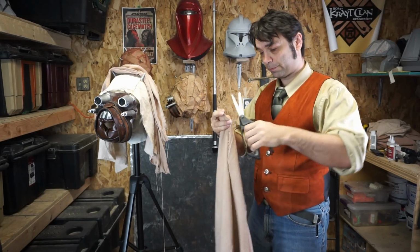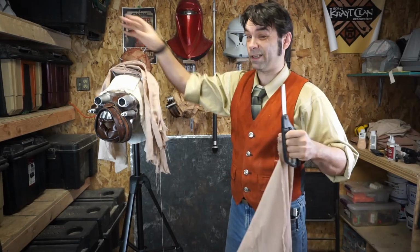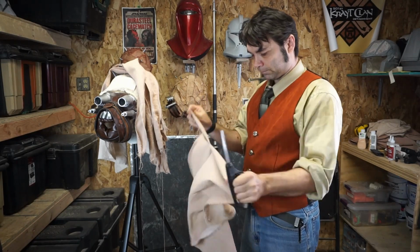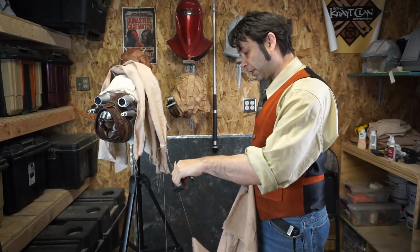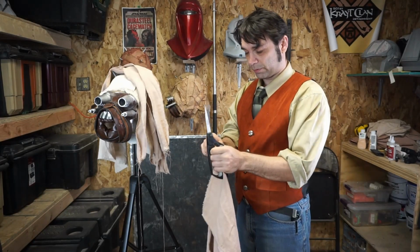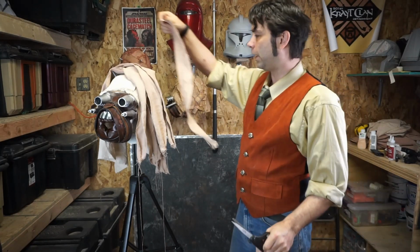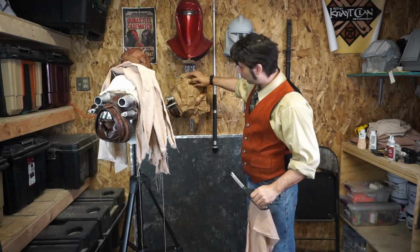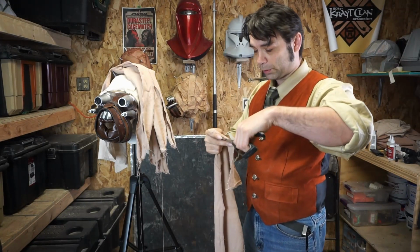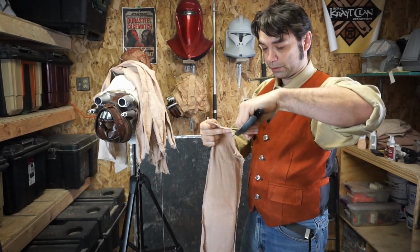Just tear a bunch of strips. We can cut and tear as needed. Some people prefer to cut these into strips and then dye them. It works, nothing wrong with that. If you do it that way, your edges get more character. So these have a little more dye on the edge than the centers. We can do that with weathering. I find it's easier to do it this way. Not better, just easier.